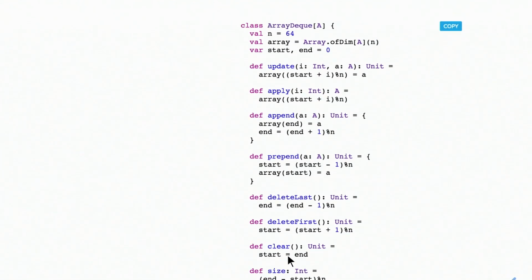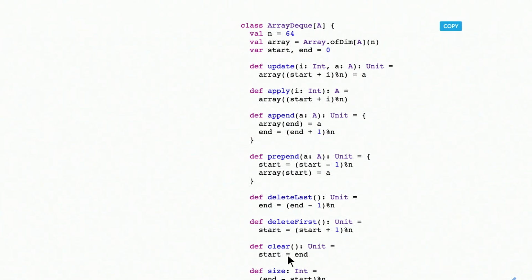Obviously, if you actually look at the 2.13 code, this is not what's there. There's a lot of devil in the details, like how do you handle resizing? You have to do smarter resizing, which is doubling up at appropriate times, or shrinking down. If you're doing a lot of deletes, you want to shrink it down also at a lot of times.